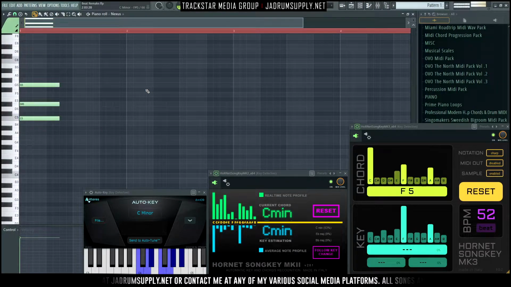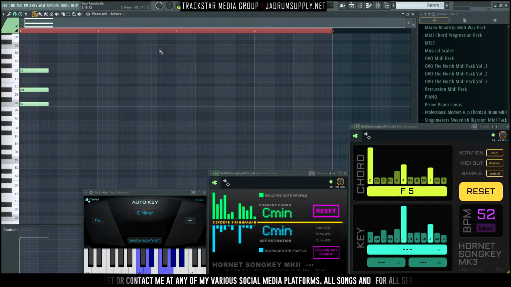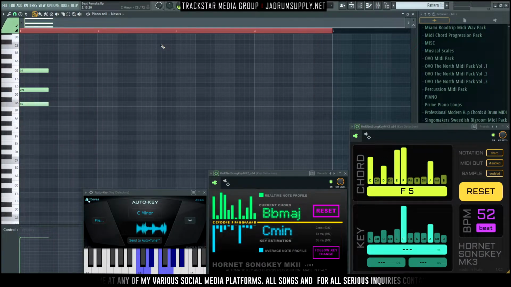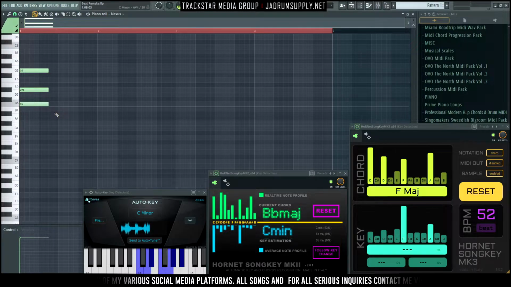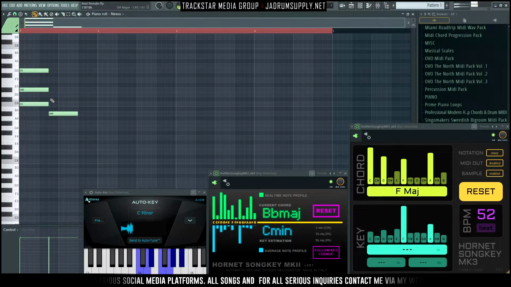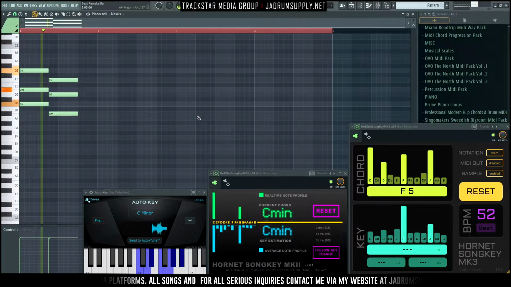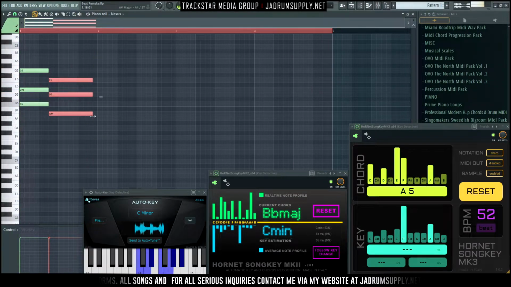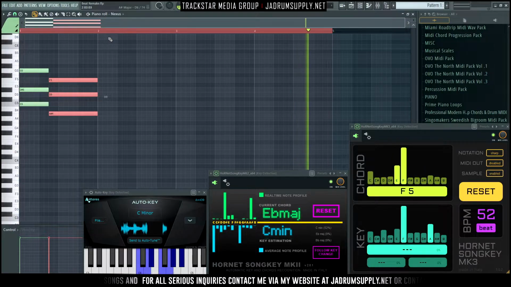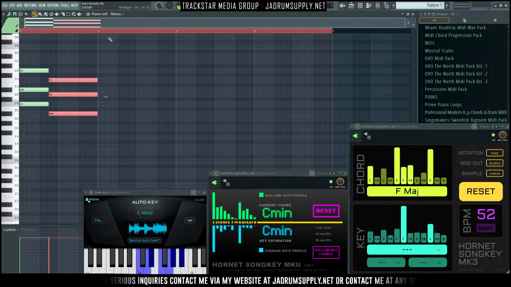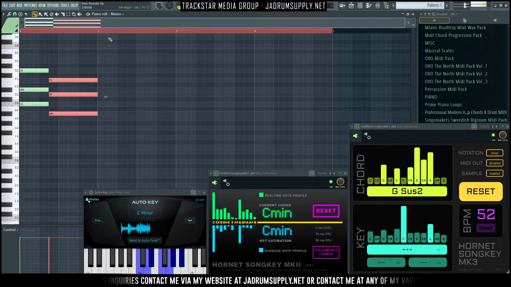Continuing on, got the next card. B flat major. So here, here, and here. And that sustains out to the second bar. Then the next card, as you can see, there's a lot of quick flashing, so we have to pay attention.